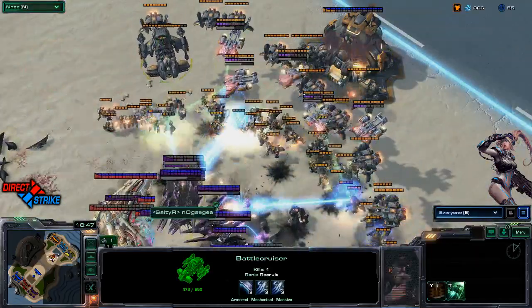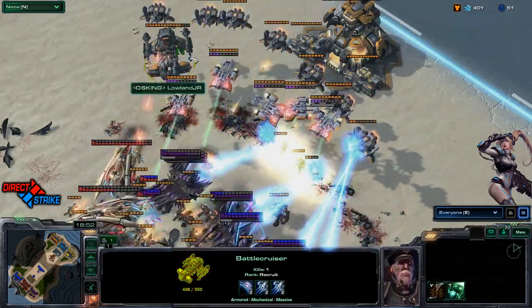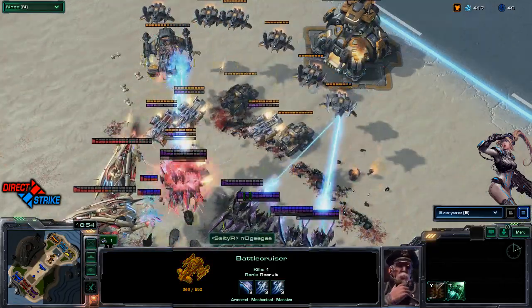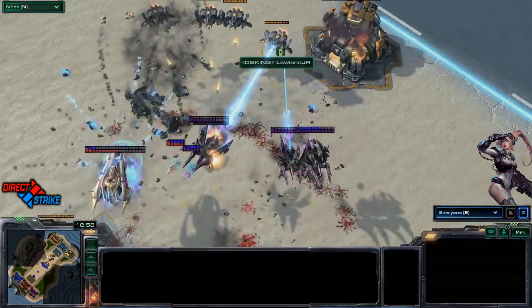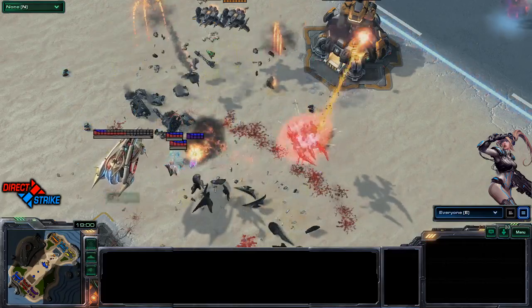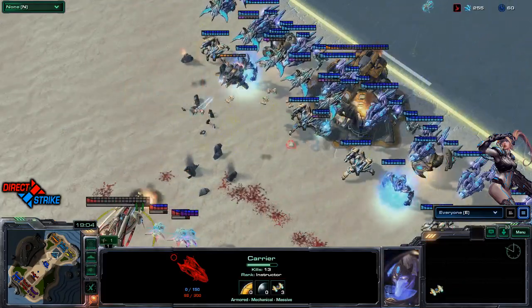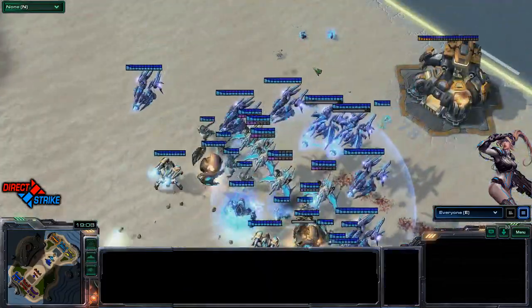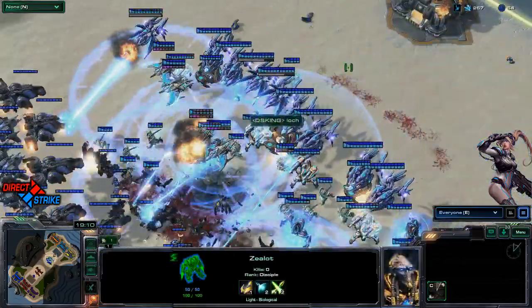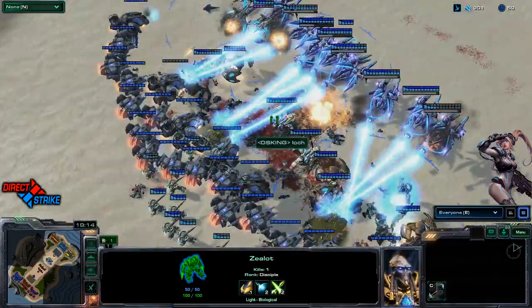We do hear a BC for Lowland. It's going to soak up quite a bit of damage with that 550, but it's not going to be able to do much more than that. Does trade a kill with the carrier. These Vikings are actually, is this going to be able to get a kill? Not quite. That Viking actually didn't end up dying. It ends up dying anyway. And the fight continues on here.